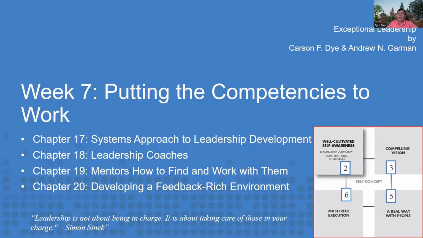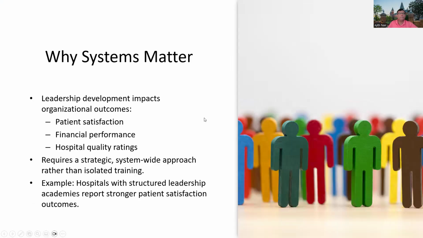So now let's take a look at the different ways by which we can look into the systems approach of leadership development. So let's think from a bigger picture. Why systems matter? Imagine a hospital that prides itself on recruiting the top doctors and nurses. Every year, they run leadership workshops, maybe a half-day seminar on communication, decision making, or other topics, collaboration, risk management. Some of these leadership topics as a half-day seminar. The staff really enjoys coming together, networking with each other, learning probably most of the topics that have been discussed.